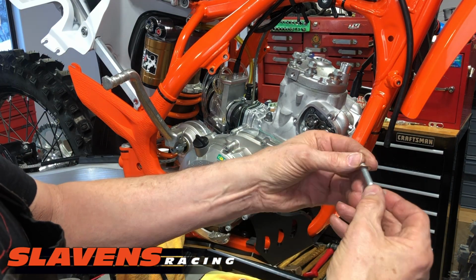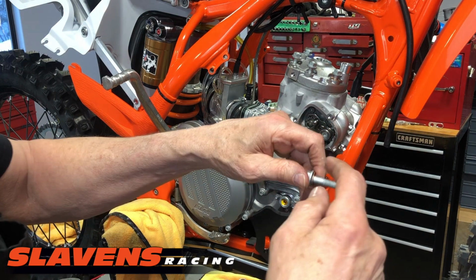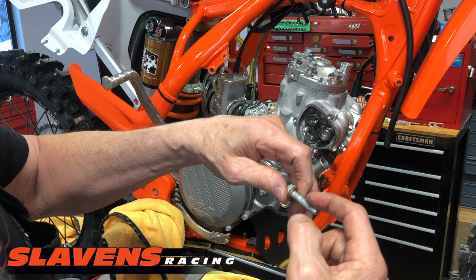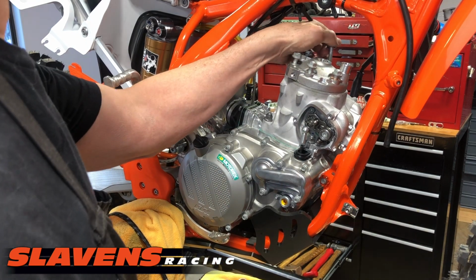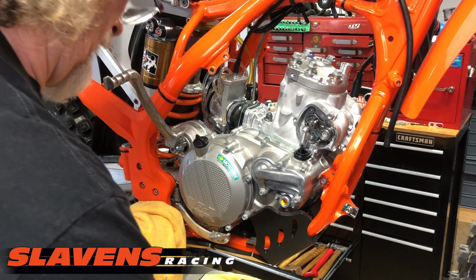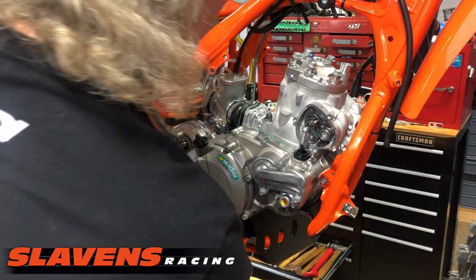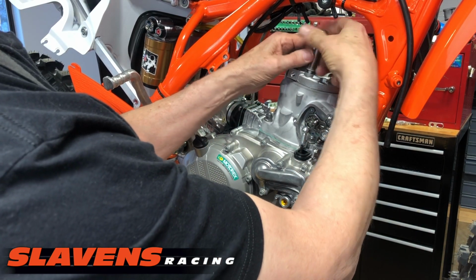Put that on with sealing washer. Some people call these crush washers. They're not a true crush washer. They're a sealing washer. Not a lot of difference between the two, but there is a difference. All right, so those are ready to go in. Grab my 13mm socket. Run these down.